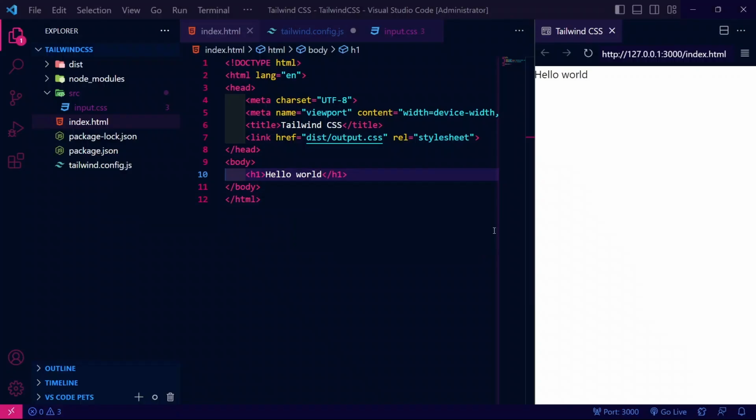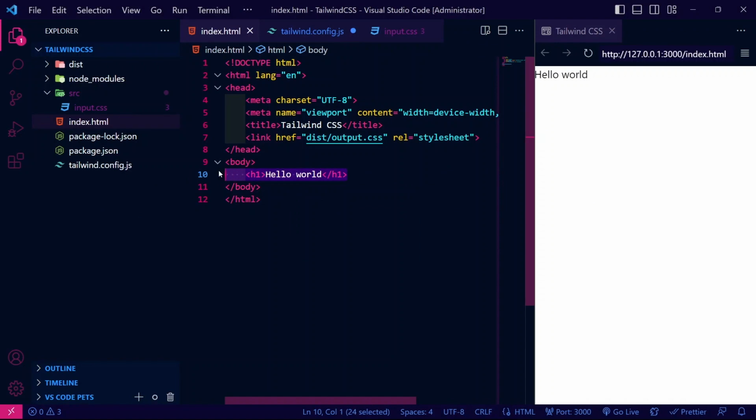So how do we do that? Delete the h1 again, and then you're gonna make a comment by pressing Ctrl slash, and make a name here, hero start, and then make another one called hero end.